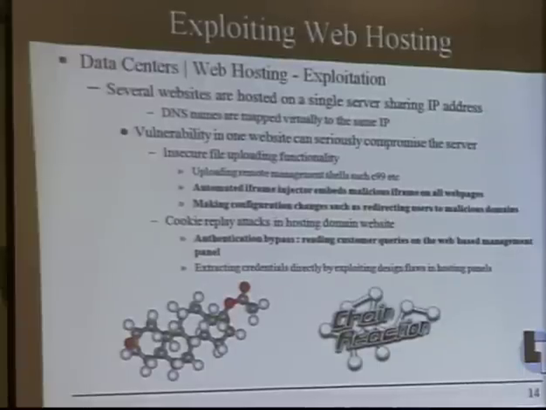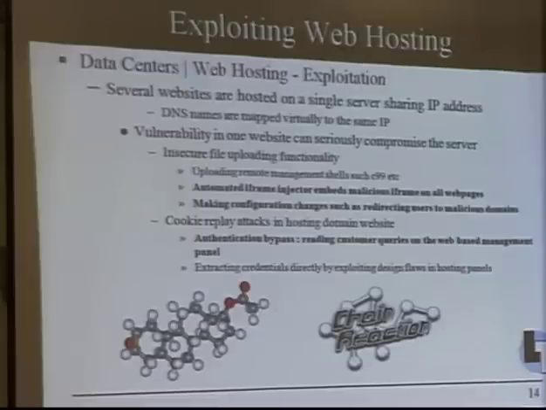And they have written some very sophisticated scripts like the C99 shell, which has existed for a long period of time. Nowadays, our study has shown that they are using automated iframers. What this kind of program does is, once one website is compromised and the attacker is able to upload an automated iframer script, all the 10,000 hosts on the virtual server are going to be infected with that particular iframe.